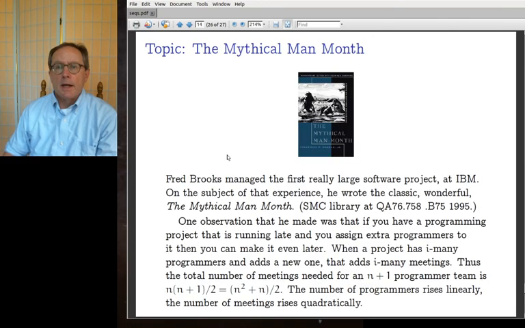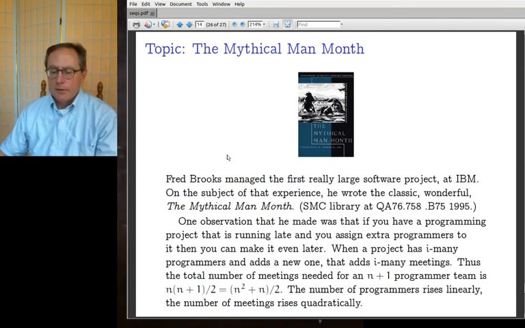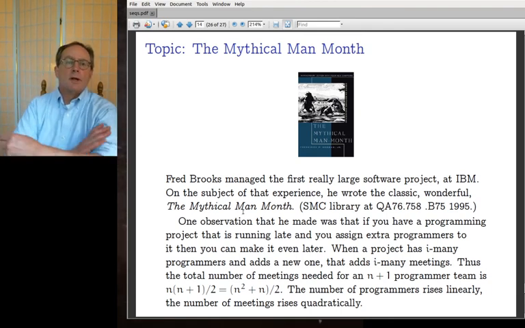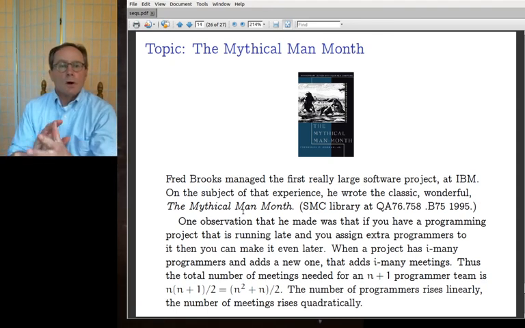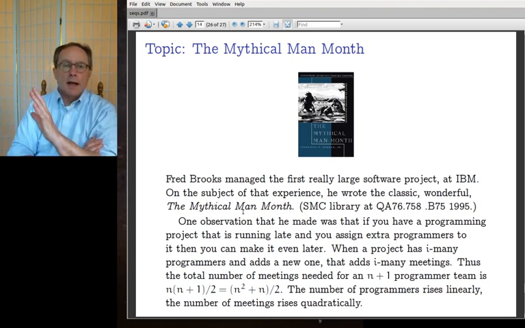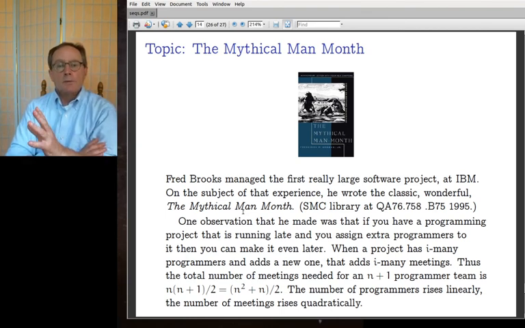I did want to make a comment here about the formula that's on the top of this piece of paper, n times (n plus 1) over 2. Everybody is familiar with the fact that managing software projects is very difficult, and the first person who said it compellingly is this person, Frederick Brooks, who managed the first really large software project trying to develop an operating system for IBM computers. He wrote the classic book, The Mythical Man-Month, that we have in the library and that everybody who is interested in computers should absolutely read, if not memorize.